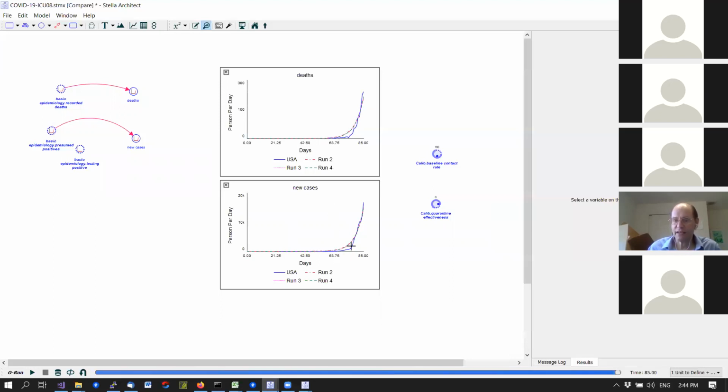And then this new cases thing is going to be really tough, because this is all about what we measure and don't measure, and how it's measured and how it's reported. We're getting a real hockey stick in the data, whereas the model gives a smooth adjustment, which is what we'd expect from a continuous compartment model. I think a lot of the hockey stick effect has much more to do with the way they're reporting than anything going on in the underlying population. Because of these things, it's going to be tricky to sort out to the point where I have any confidence in saying what it's telling us about going forward.